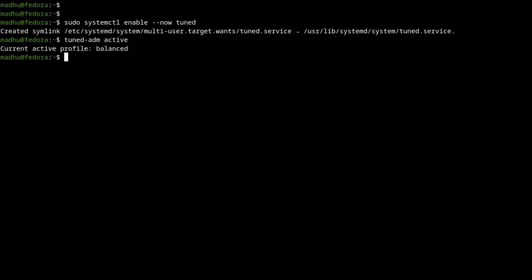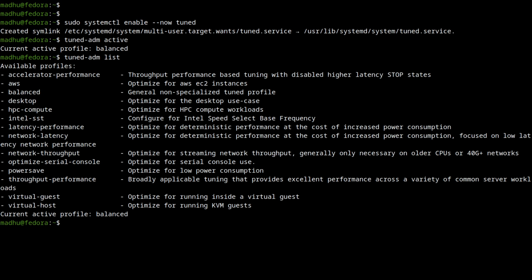First, list the profiles provided by the TuneD service. I will set the profile to virtual host. This optimizes the host for running KVM guest virtual machines.